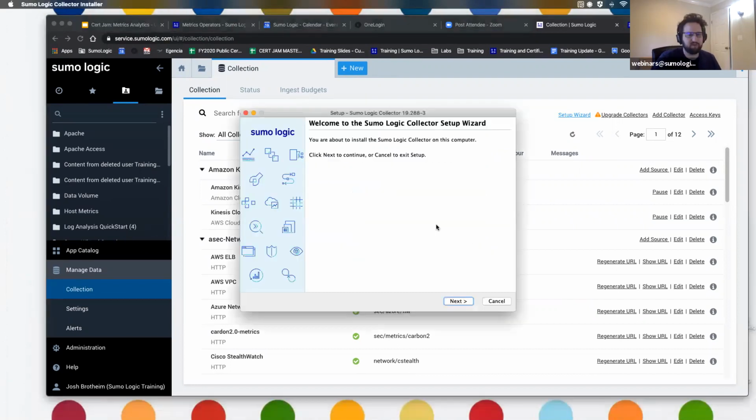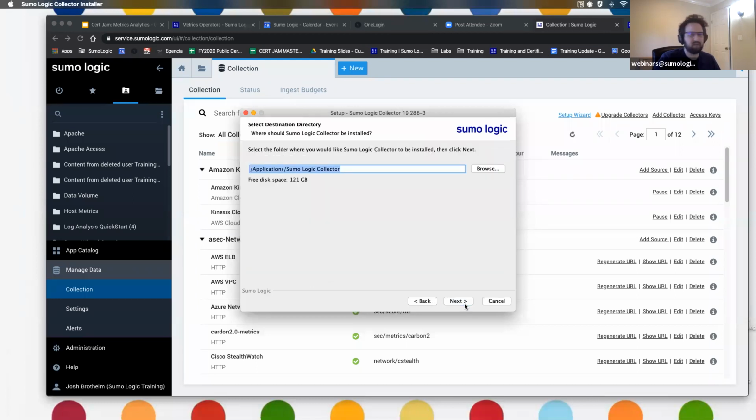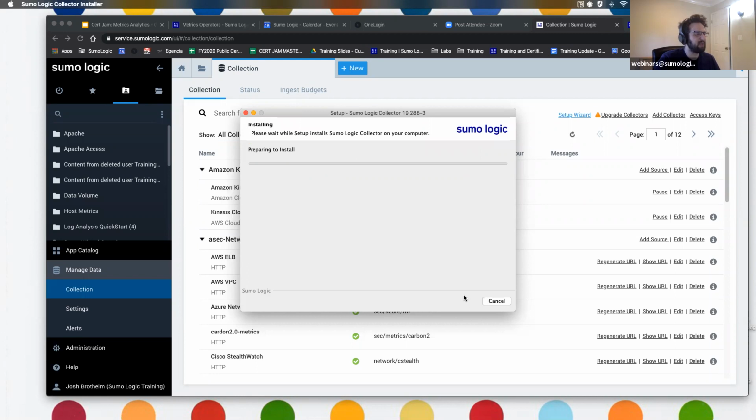And now it's going through the traditional prompts of a setup wizard. So I'm going to click next, get license terms and agreements, going to blindly accept these and click accept. Decide where I want to install this application, so I'll just install it to where it suggests. And now it's preparing to install the application. Once again, not anything radically new.